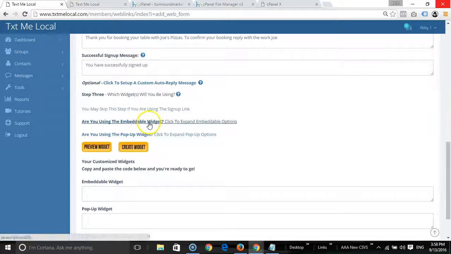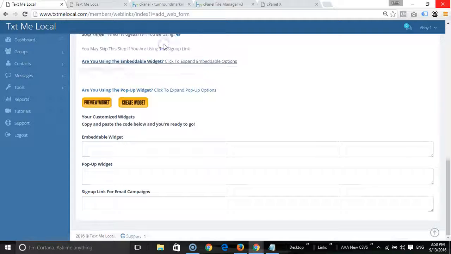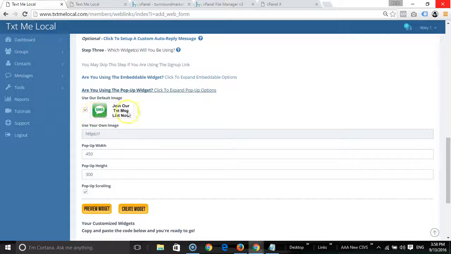So if you're using an embed widget, you click on that there, and you can change the size, the width and height of the iframe that shows the widget on the page you are going to create for your clients. You can change the size. I'll just close that up. If you're using a pop-up widget, then you can change the image. This is the image that your client would click on to add their customers' details.